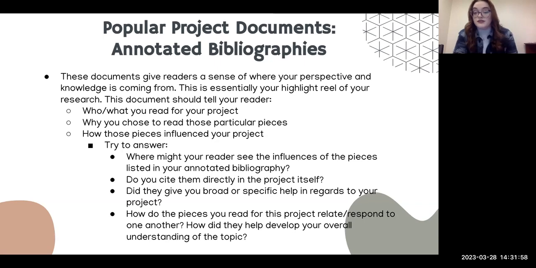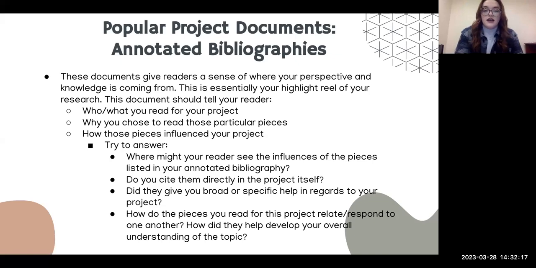It's also a really great thing to have for publication, because it's a great way to get in touch with the journals that you've already read a lot from, journals that you recognize as being valuable to your field in the particular area of discourse that you're engaging in. It can be really helpful to have an annotated bibliography written out that already shows your associations with these journals as a reader and then potentially as a writer for them.